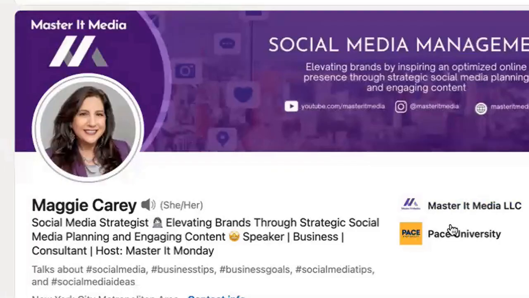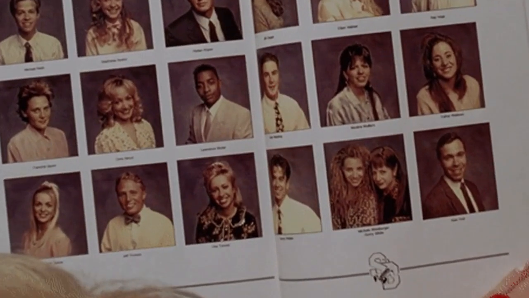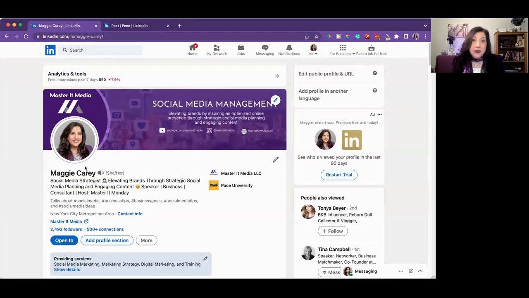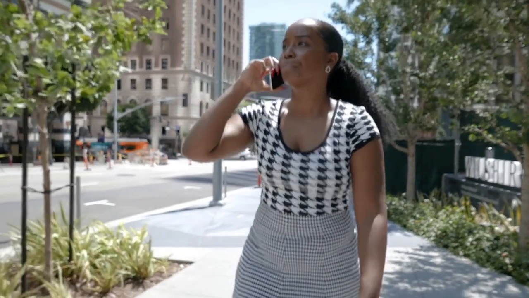One of the first things I recommend you do is get a good headshot of yourself, something that looks like you, that has a good representation of who you are at this specific point in your life, not something from 25 years ago. And it should be of a professional nature based on what your business is. Like, imagine what you would typically wear on a day at work.